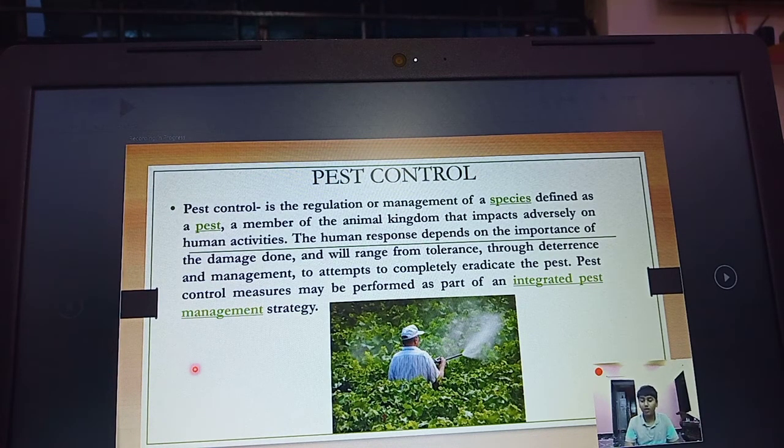Now a pest is any unwanted organism. You do not need them, but they come. Now why do you not need them? If those pests come, they may eat up or cause damage or harm to our crops. So you can do pest control with chemicals, or you can introduce other organisms that will eat up the pests, which are not harmful for our crops.